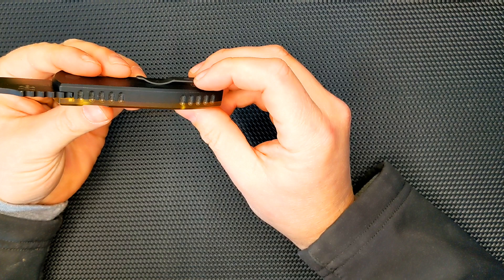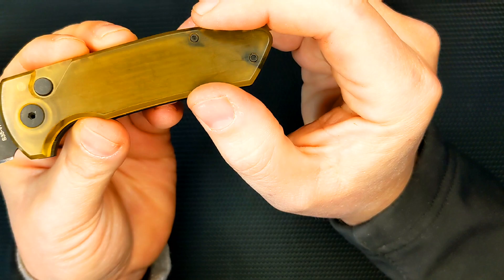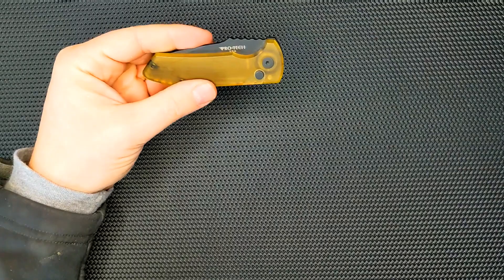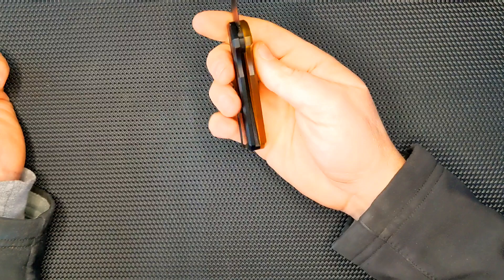I can't really say anything bad about this knife or its shape. I mean, I've had it for a long time and it's been in my pocket. It has a couple of snail trails on the Ultum, but nothing too glaring. Just to recap, what I like about this: I like the materials it's made out of — great knife steel, great designer, ergonomics are great, balance is great, and it's a light knife.